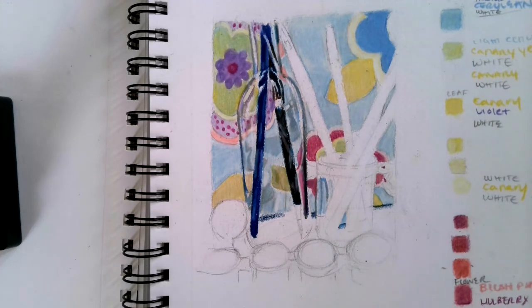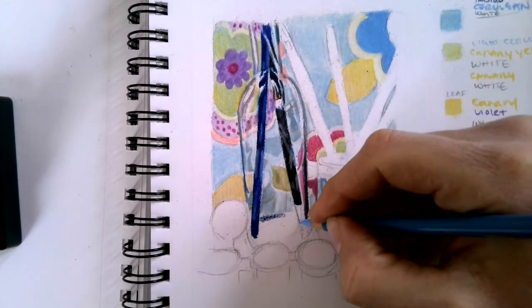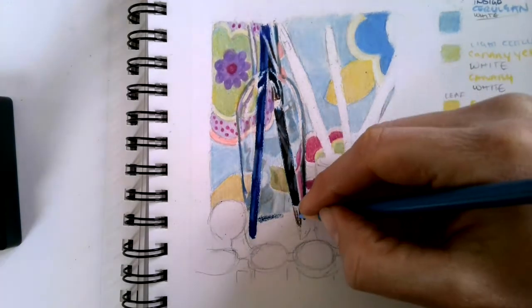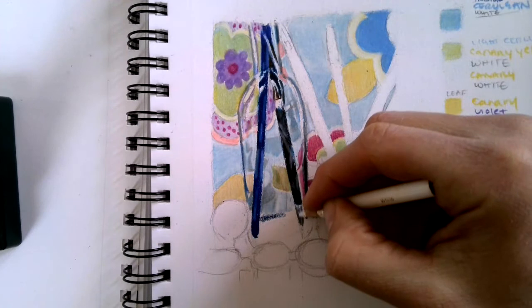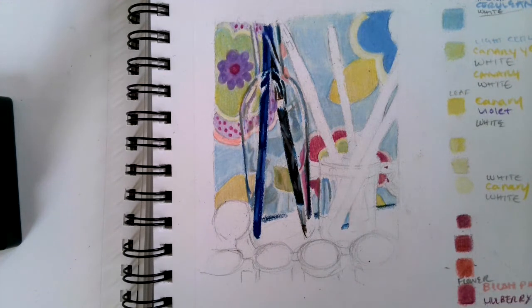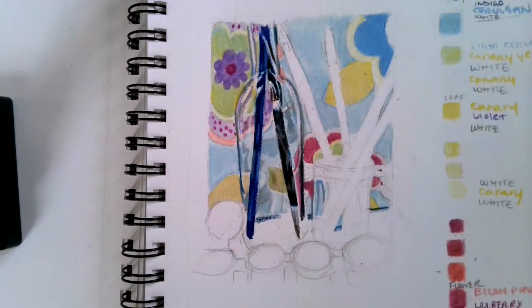Okay, so now we have the metal part of the paintbrush. I can create a nice bluish silver with the cerulean and the sienna brown. I'm going to lean more heavily on the blue just because there's so much blue around it, reflecting into the silver. And then I'm just going to use a little bit of white where it's lighter. And then the paintbrush part at the bottom here, I'm just going to do a dark brown and a sienna brown with a little bit of white to tint it. I think that'll give me the end of the paintbrush.